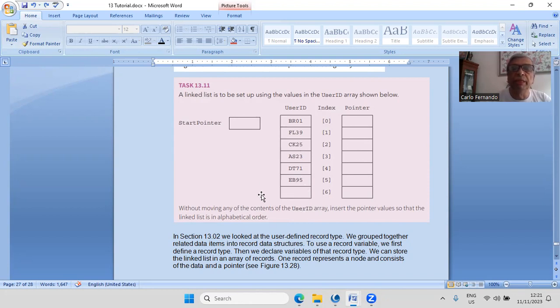You have to find the first element. First element is this, no? First node is AS23 because I'm doing it in alphabetical order. AS23, the index is 3. So what do we have to do? Start pointer will make it 3 here. So that will start from here. Then the next one should be B. So B has the index 0. So from here, it should be 0 here. It will go there. And the next one, after B, it will be C. CK25. So 2 will be the pointer here. And then C will point at D, that is 4 here. D will point at F, 1. So against D, it will be 1 here, it will go there. And that is the last, no? That's the last one. So here you have the null pointer. Very easy.